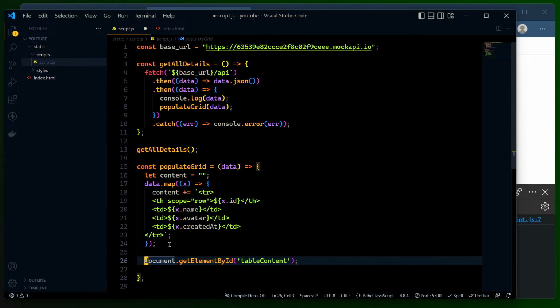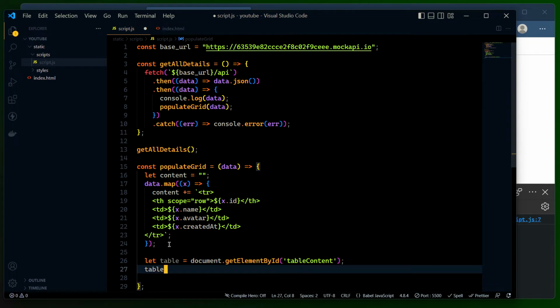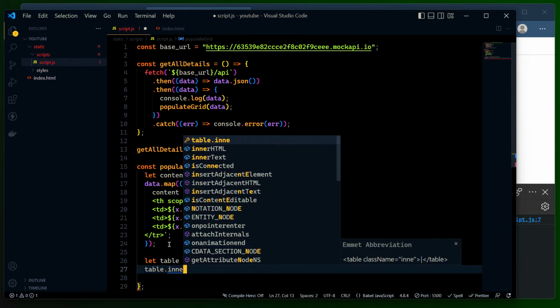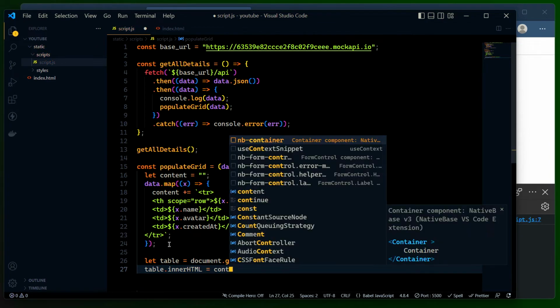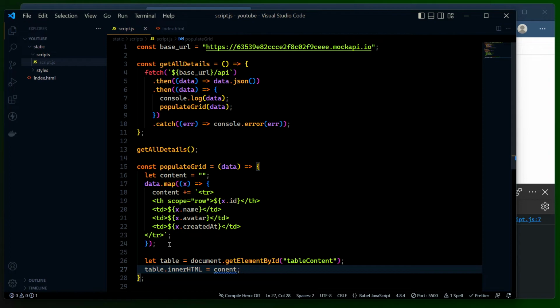I'll be getting the exact table. I just name it as table. I can use table dot inner HTML equal to my content. So content spelling is wrong, just give me a moment.